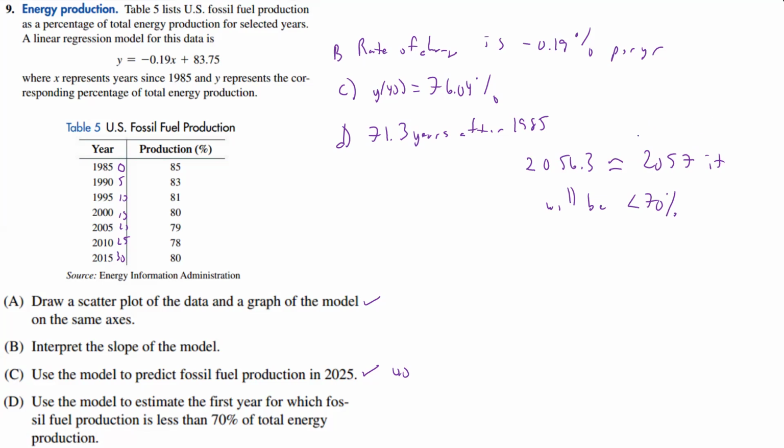So that kind of gives us the answer. We had our line going down, the 70% is here, and we want it to be after that. And so 71.3 was right on it, so anything after that. We'll say the year 2057 is going to be the next year after that. Because this is 2056, this is going to be 3 months in, or 3/10 of a year into it. So sometime during the year 2057, it's going to be less than that 70%. All right.